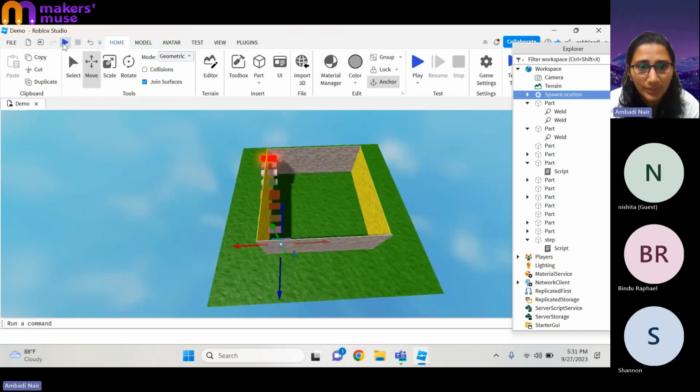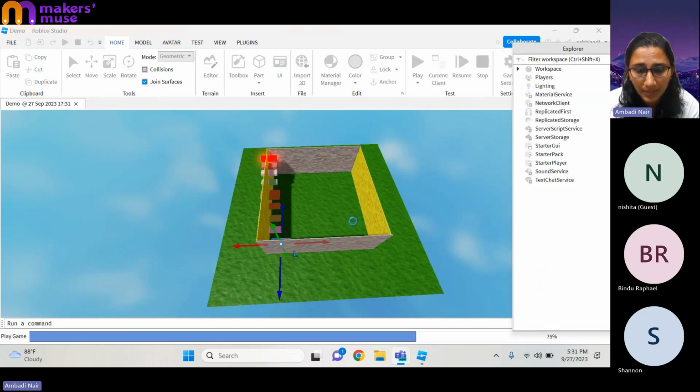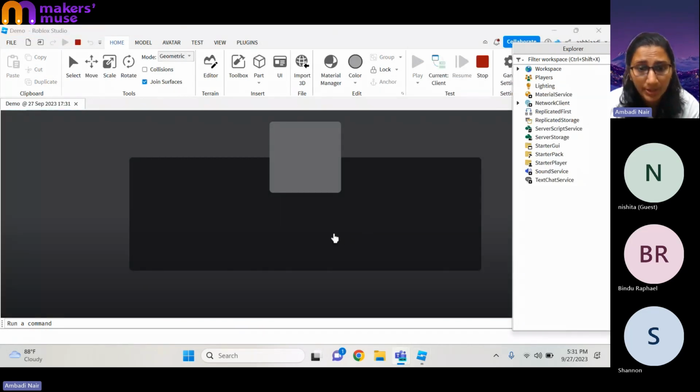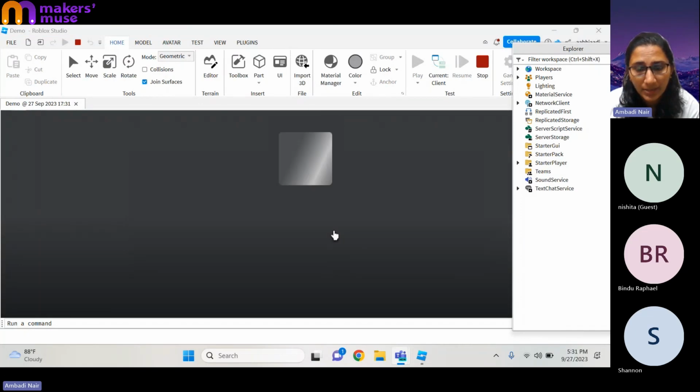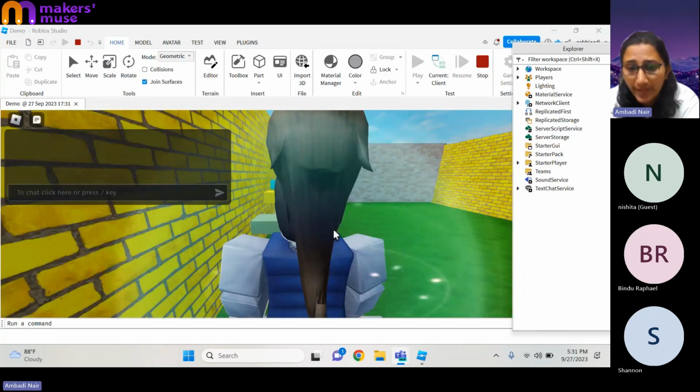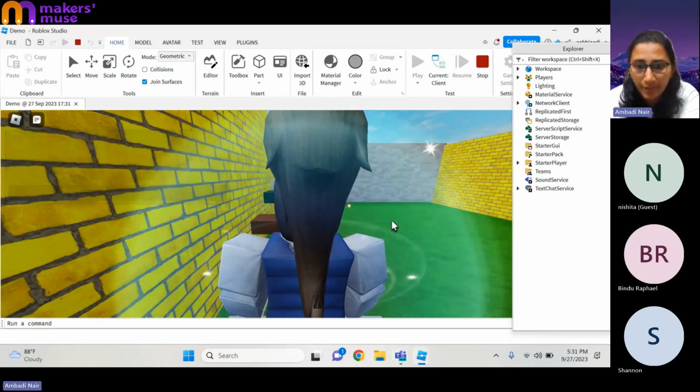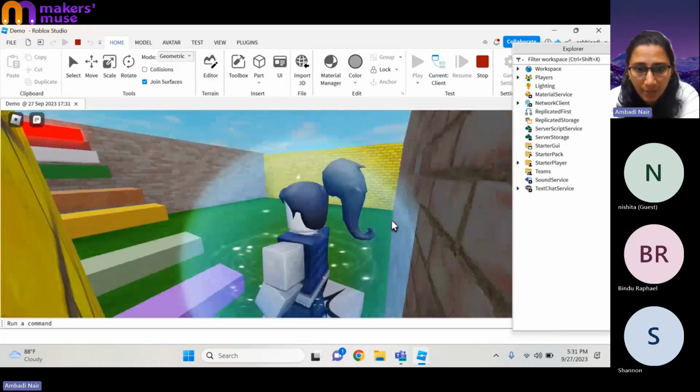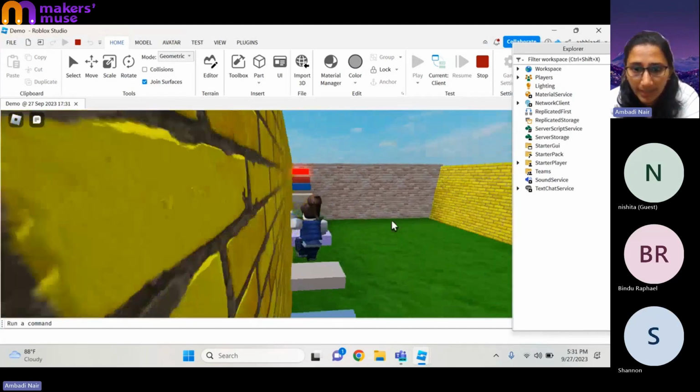Okay, so how Roblox works is it's like a 3D game. You need to do the design. So when you play it, you will have a character, and then you can control it. By default, you can control the character using arrow keys. It's all by default in Roblox. So if you have the proper design, then accordingly you can play like that.